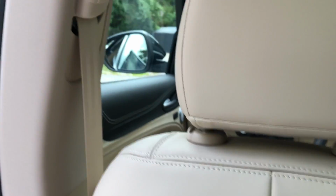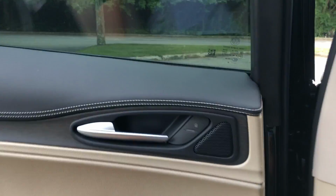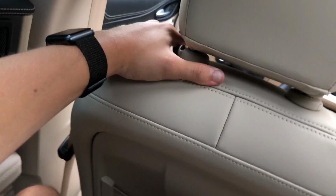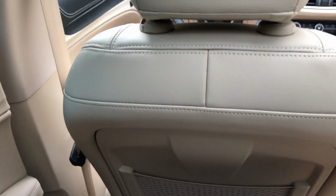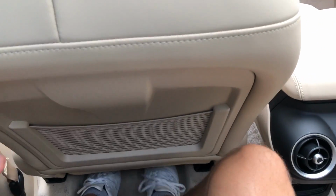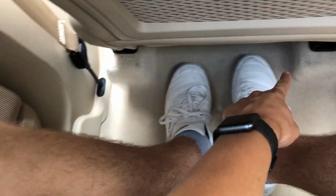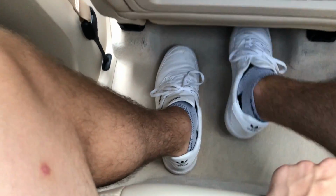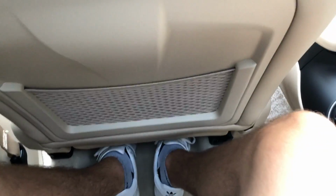So again, that easy, nice floor going in, shut the door. This door didn't feel as solid as the front one, which is pretty interesting. Now, personally, I am 6 feet 1 inch, so I have pretty good legroom. I set the seat to my normal driving position, and you can see I have about 2 to 3 inches of legroom right here. My feet are a little bit cramped, as you can see. The pedestals for the seats are right there, so it kind of impedes on that. But otherwise, I have decent room. There is a nice cubby underneath it to put my feet.